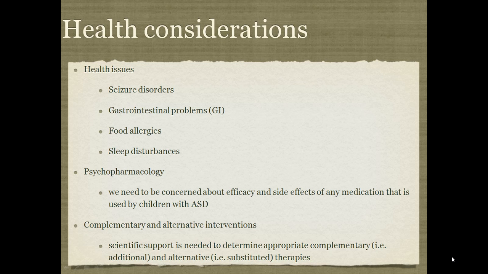Keep in mind, one of the things they don't really describe is the severe picky eater issue. They talk about the food issues and the gastrointestinal problems, but when I work in a program for students with ASD, not so much in the gen ed variety of kids, but the kids that are moderate to severely impaired, I gotta say 80 to 90% of them are severely picky eaters. And this means that they eat 3 foods, or they only eat white food, or they only eat junk food. They're extremely picky about what they eat.